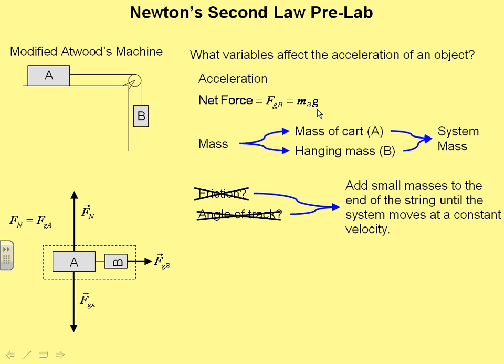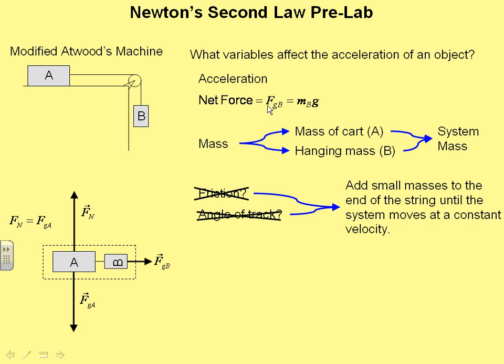Little g is not gravity. It's, in this case, the gravitational field strength near the surface of the Earth, 9.8 newtons per kilogram. So in other words, we can convert from mass pretty simply to the force of gravity acting on B. And that then is our net force. It's the force that's essentially towing both masses. Whatever this force is, it's making both of these masses accelerate.